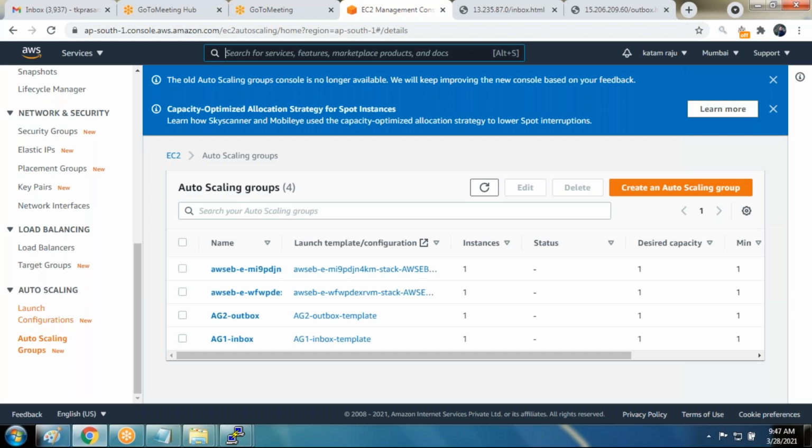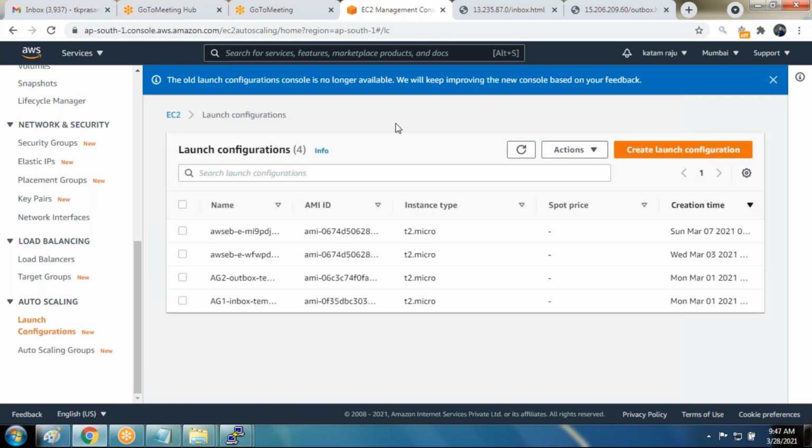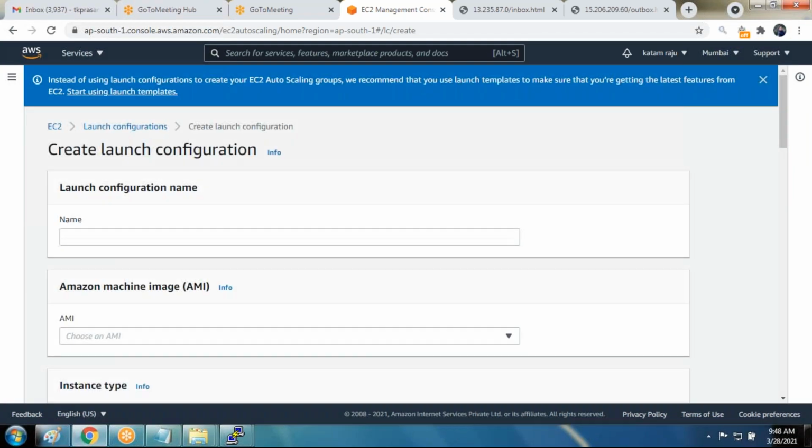Now go with launch configuration. I'm going to create a launch configuration. Okay, let's create a launch configuration. This launch configuration is like a template.